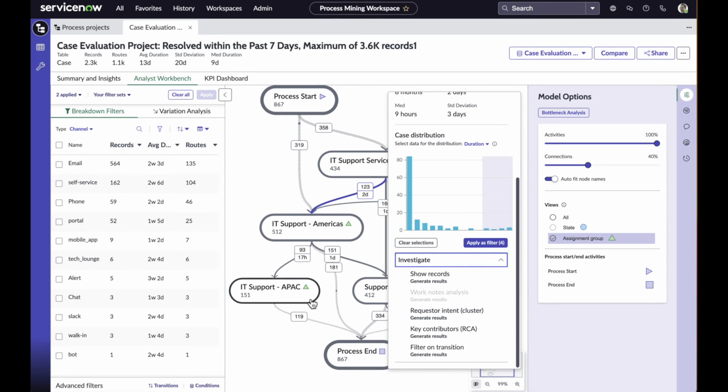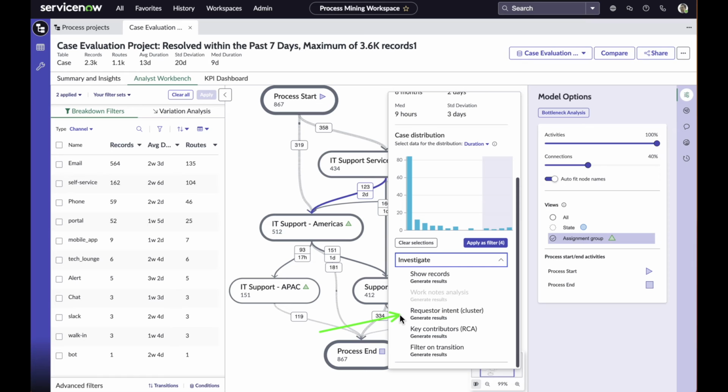We can also investigate, and in an evaluation instance, you will have available to you two things: show records as well as filter on transactions. In fully licensed environments, you also have other investigative tools that leverage machine learning, like analyzing the work notes. There's a wealth of unstructured data in work notes that could provide evidence of why these cases were reassigned to begin with.